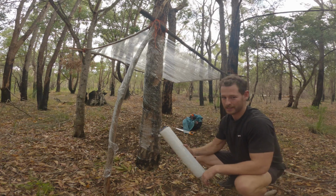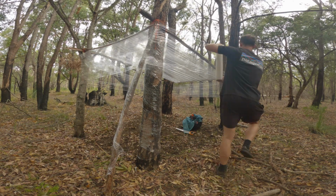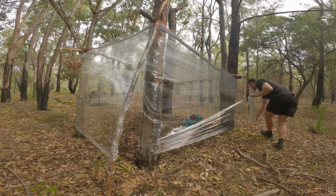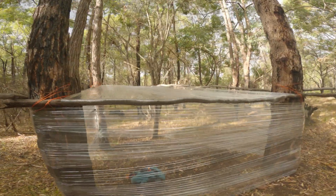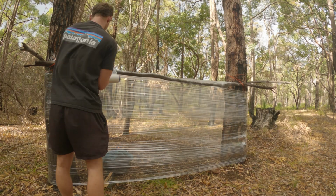The rain is rolling in. Let's get this done. Got a nice layer here on the outside. Just need to fill in these gaps here.